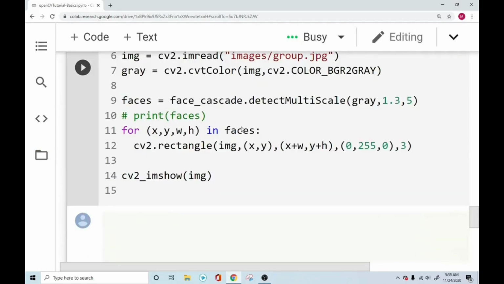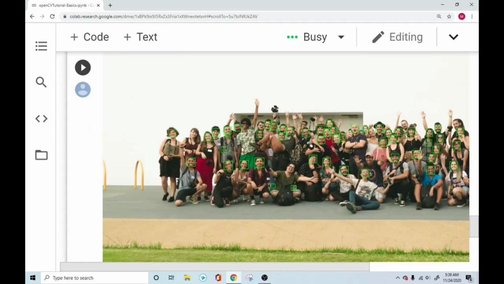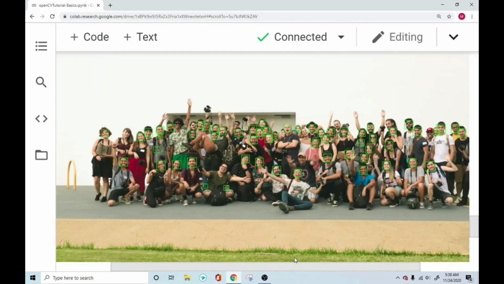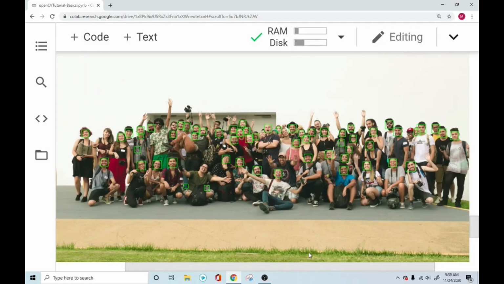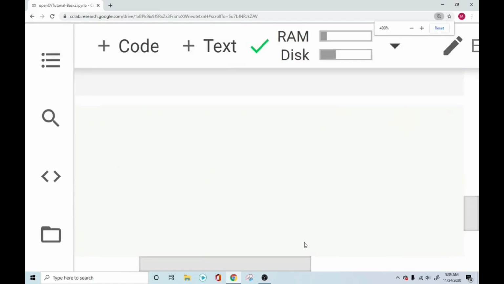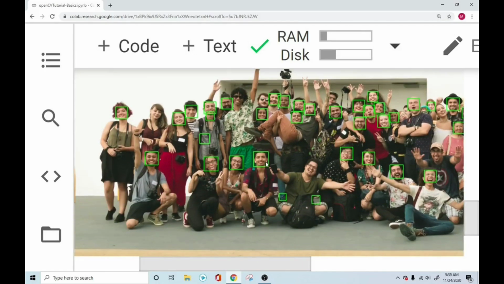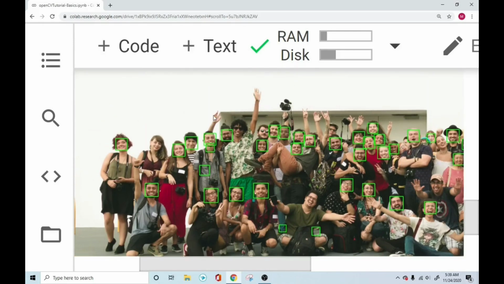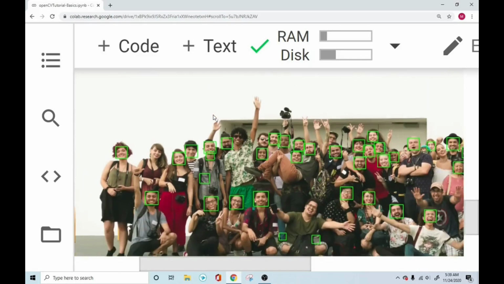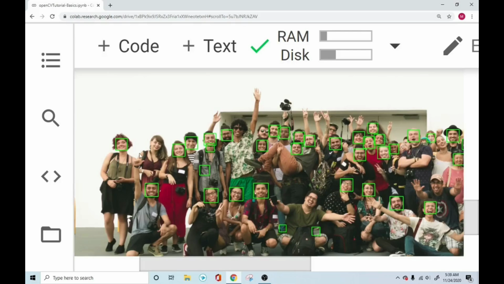So now we can see that the image has come up here. You can see the number of people present here, and the face detection that is running through it. Let me maximize this a little bit so you can see the intricacy of the face detection. This is a very noisy image. There's so much information here, but it's still able to detect the faces in this image.